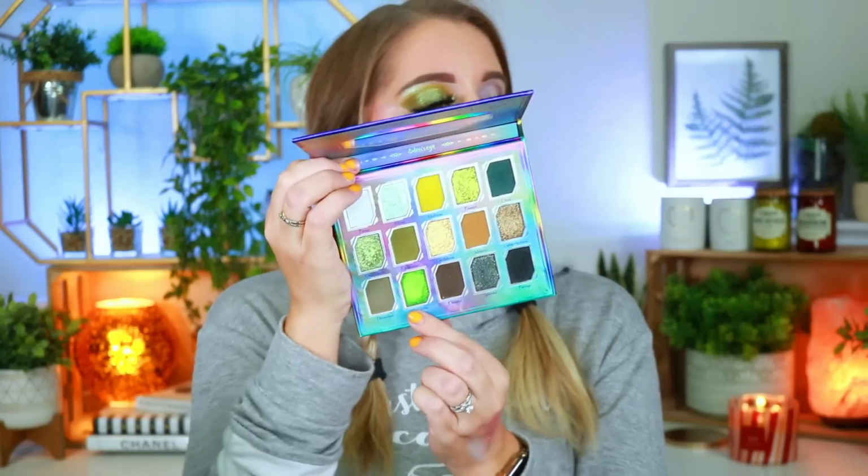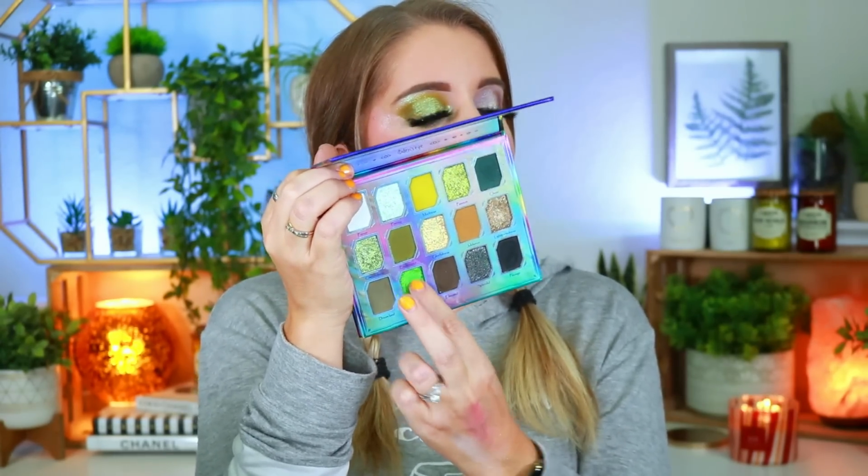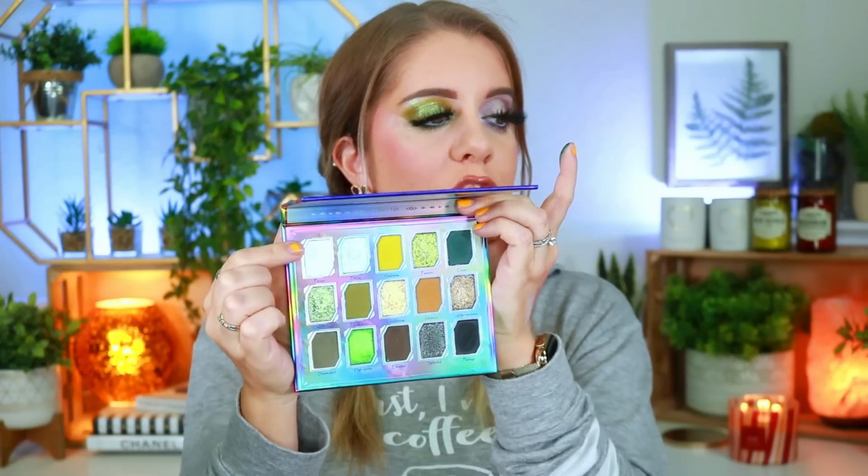I feel like there's definitely more multi-chromes in this palette than in the other one. Like you have this shade called Swoon, you have Rhapsody, and you have High that have a little bit more of a dual chrome, multi-chrome shift to them. Very, very gorgeous shades. Very, very easy to work with. And even in the Stone Rock palette right here, the shade called High Spirits is going to be a multi-chrome as well. I don't know how well it comes off on camera, but that is a nice little multi-chrome shift. And I also love the little white shade in here. It's really hard to find a good white in a palette.